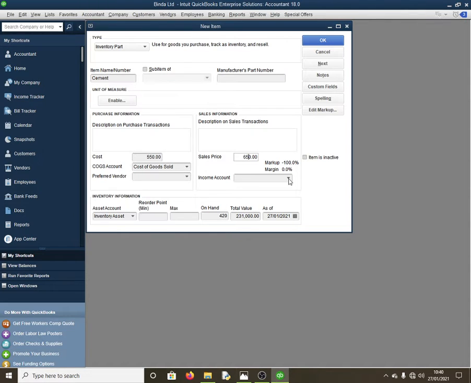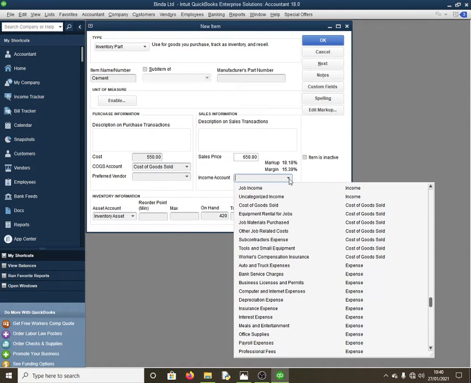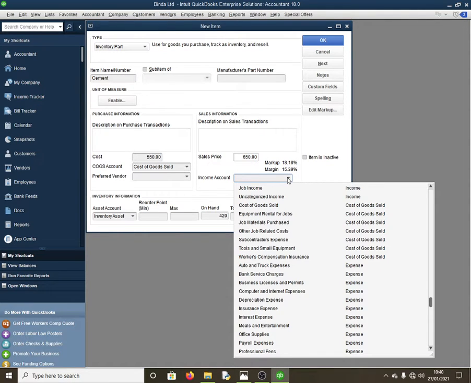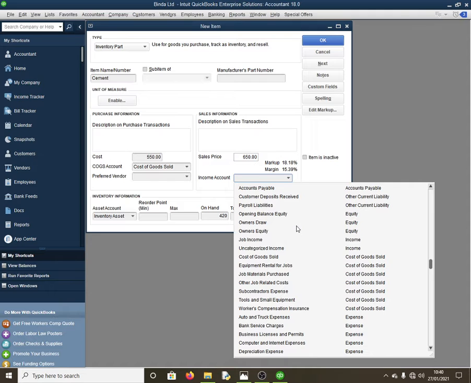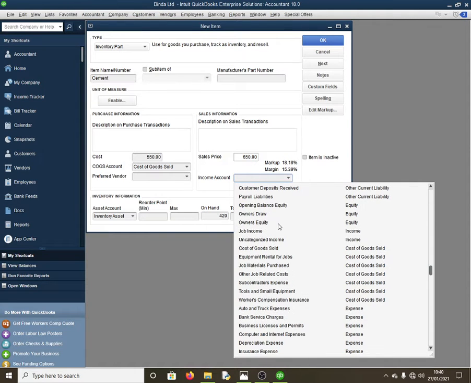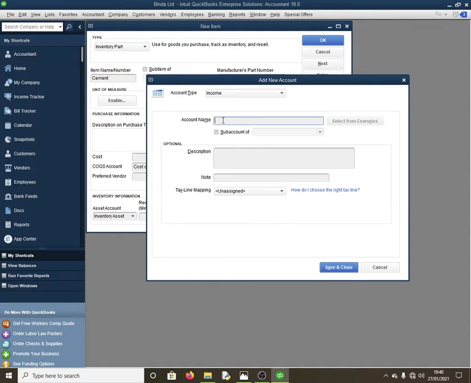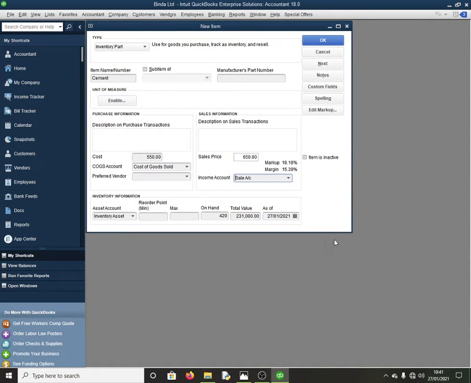The next thing is account. Here we normally create account, because if we try to click OK, it's supposed to ask us to enter income account, and this is sales account. We have sales account. You can create your own. You just write that the income will go to sales account. I have to use capital here, so save and close, and next, because I need another one.